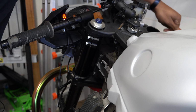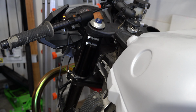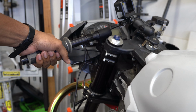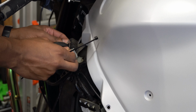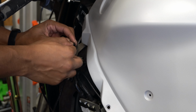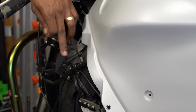Let's see. Yeah, I guess we don't need it. It looks naked, so I cut the thumb off a latex glove. Let me just zip tie this on. You know, it's probably unnecessary. Good to go.